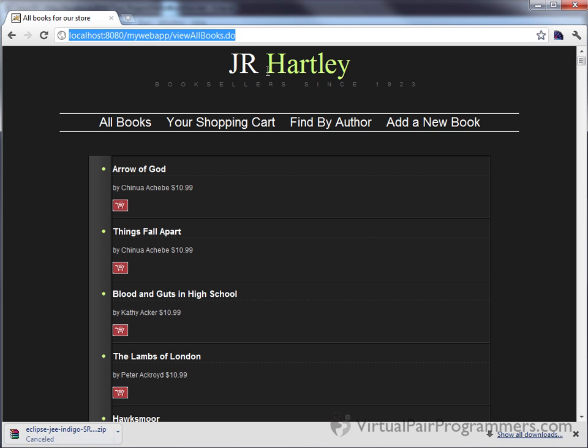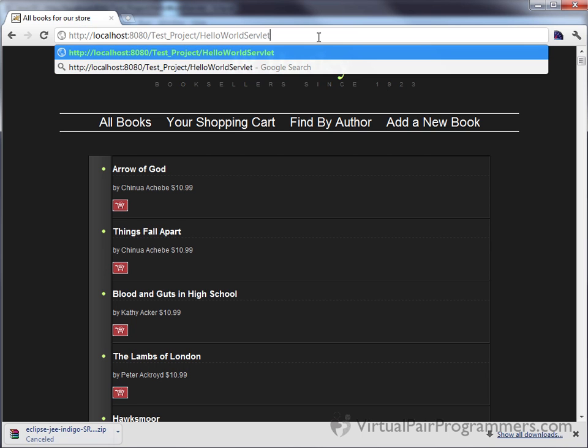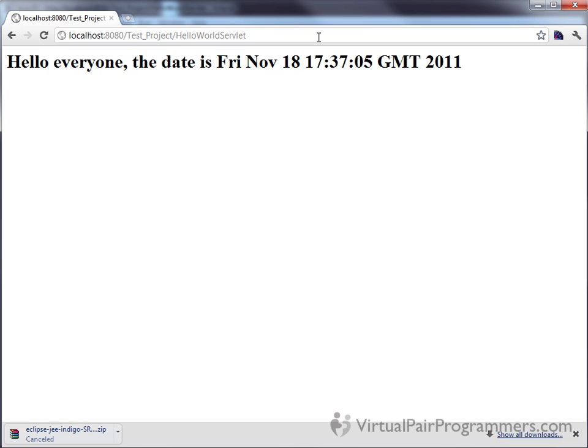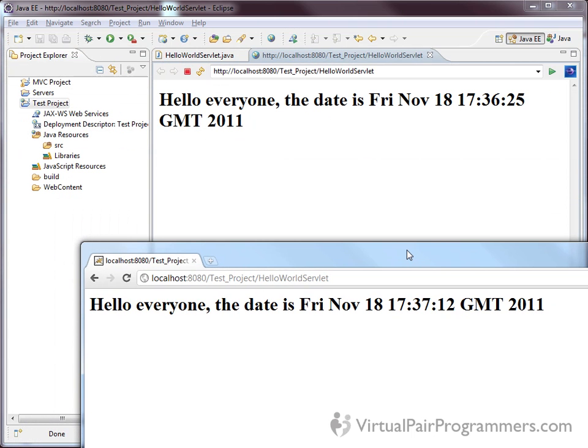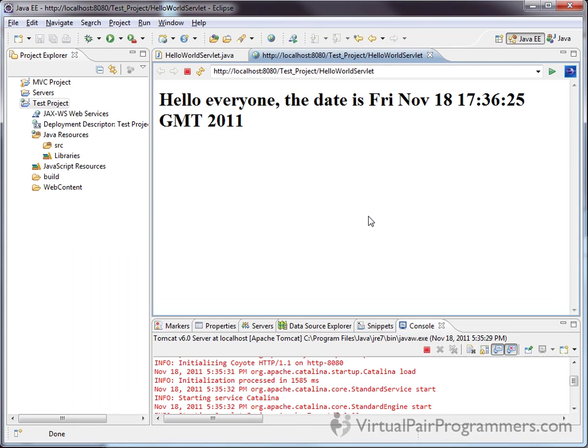But I can add that URL directly into this external browser, and you can see that I'm getting exactly the same output. So although Tomcat is running inside the development environment, it's also accessible outside of the development environment as well. Now, I can't remember how long it took us to write a servlet on the Java web development course, but that was certainly a lot quicker using this plugin approach.